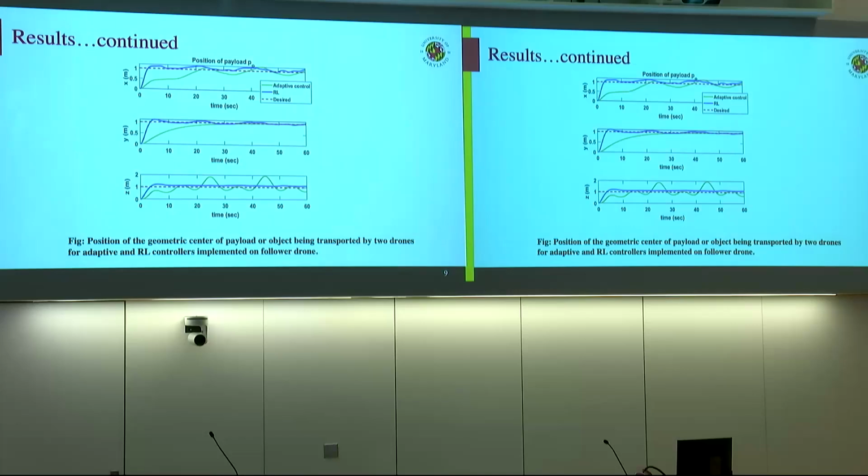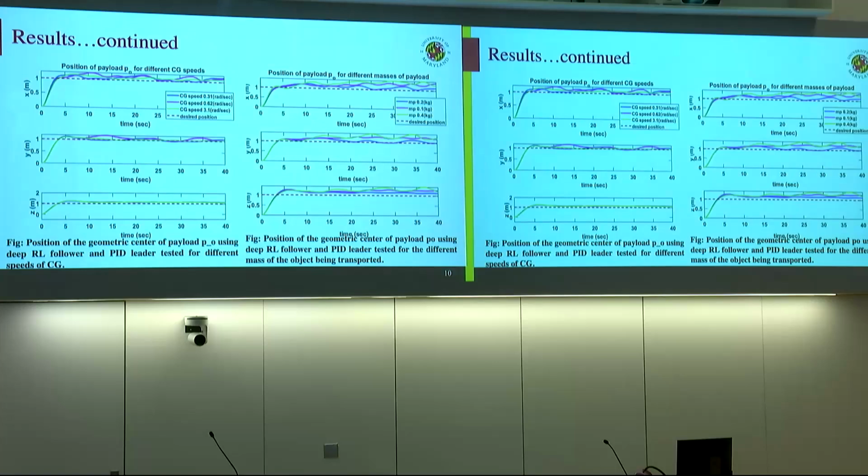That's because the adaptive controller will first estimate where the CG is, and then it will give that estimated CG to the controller to control the system. So this is the reason the adaptive controller is a little slow, and until the point it learns, it shows some oscillations. But the RL part, this framework gives you better results.